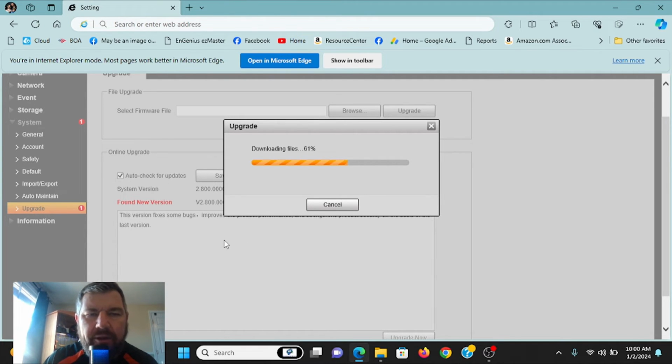You can pull the cameras up as we've demonstrated in previous videos. You can use the Smart PSS, and once the camera is connected to Smart PSS by P2P, which is the QR code, you can actually use the Smart PSS to log into the camera via browser like we are now. And that's something that's not available with Hikvision or any of the other manufacturers. So we're just super, super happy with Dahua. And this online upgrading process is part of that.